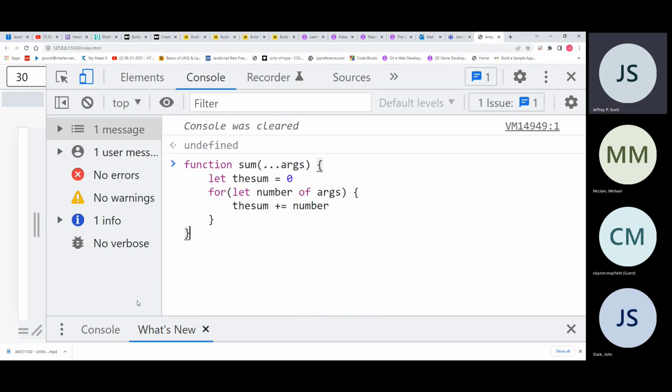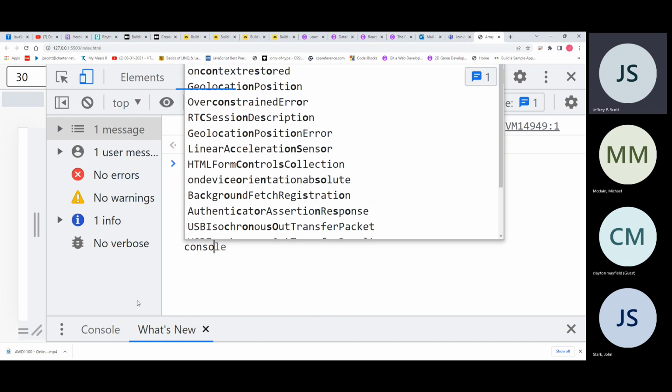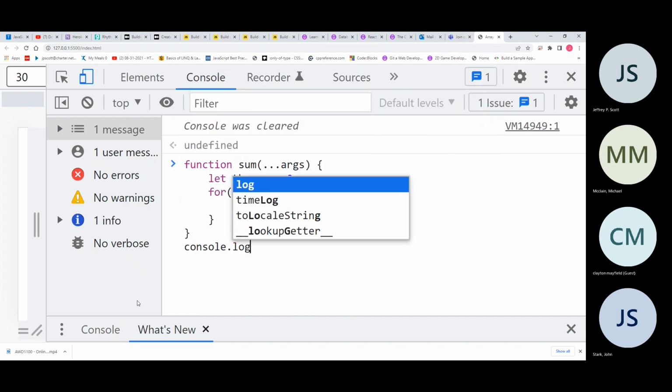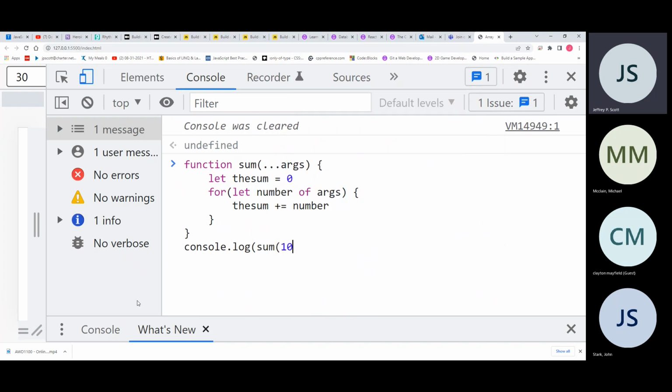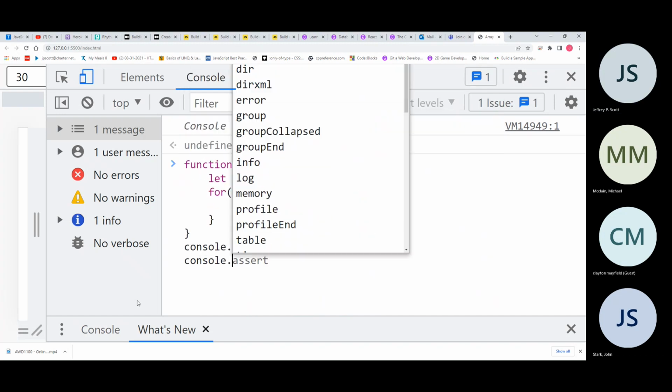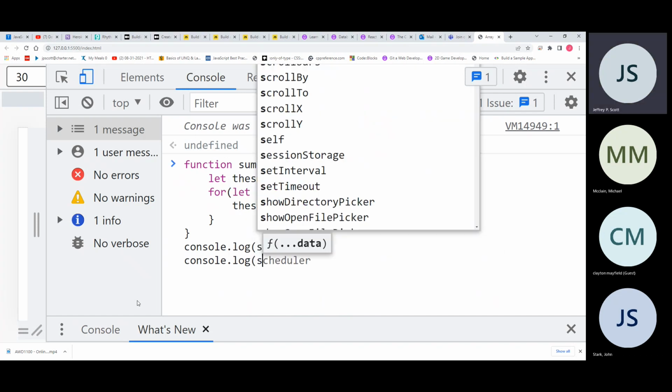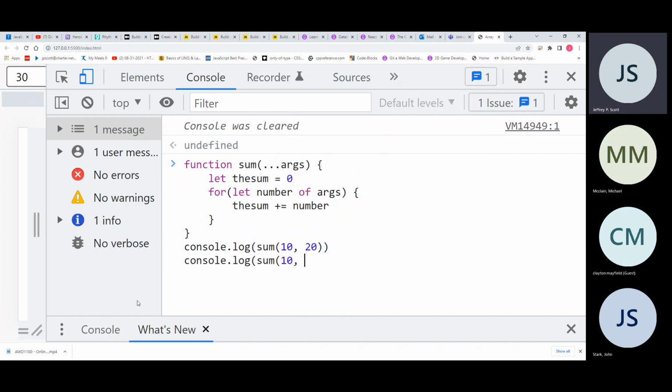All right. So I want to come in here and I want to call it the first time. So console.log, and I want to call sum, and we'll just pass it in with 10 and 20. Then we'll call it again with 10, 20, and 30.